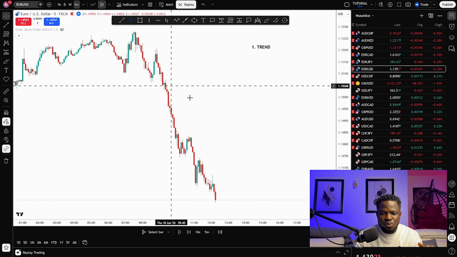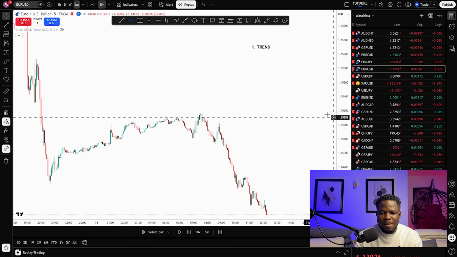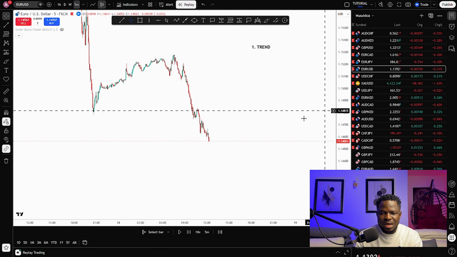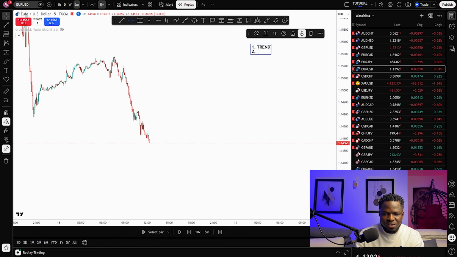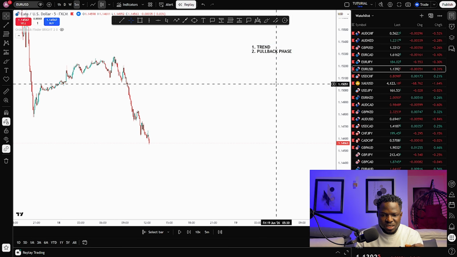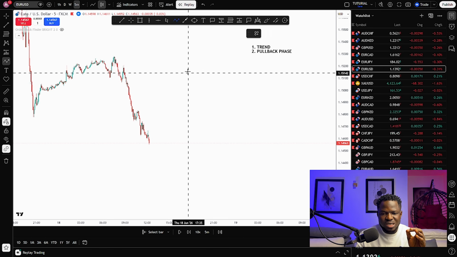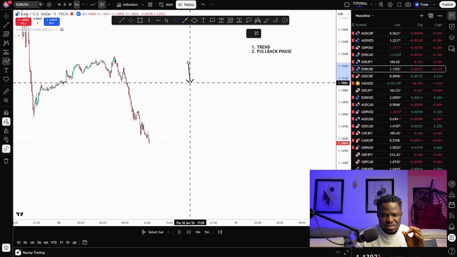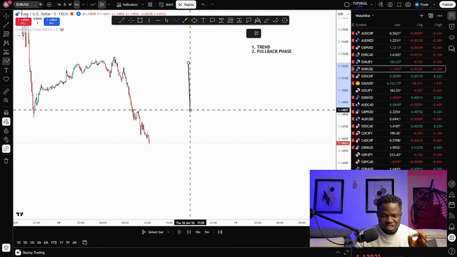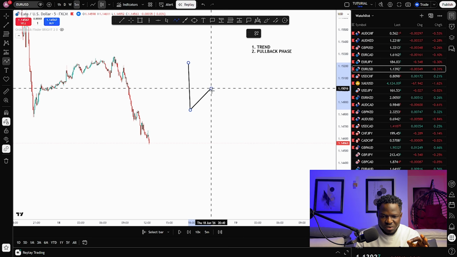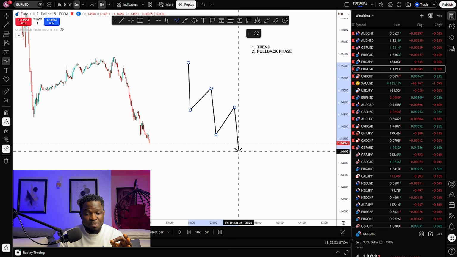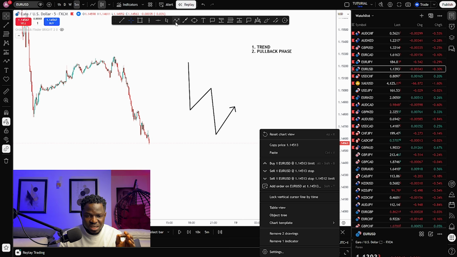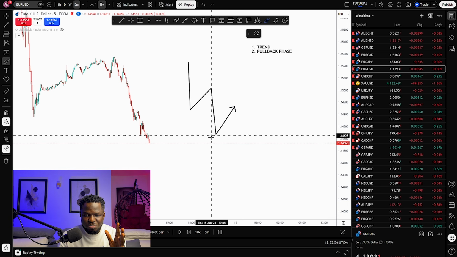So sellers are the one in charge of the market. So the second step right now, after the expansion, then you must wait for a pullback phase. You need a pullback phase for this strategy. Don't forget, whenever the price action is trending, there are 2 phases involved, right? The expansion phase, the retracement phase. So you can only apply this strategy during a pullback or a retracement phase.